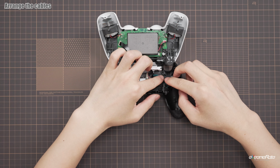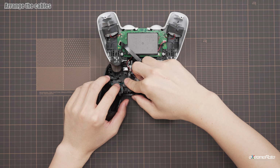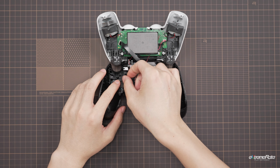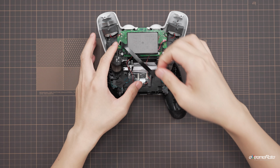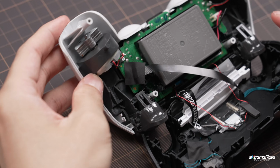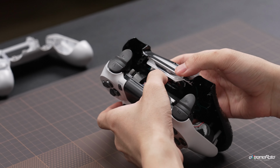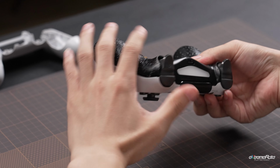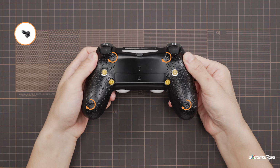Arrange the spare LED adapter cables and the back button wires and sit them into the gap. Then tape and fix the wires. Align the housing and snap it back onto the controller. Lock the four screws on the back shell.